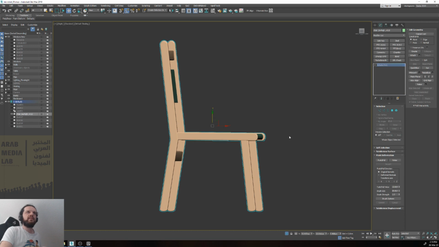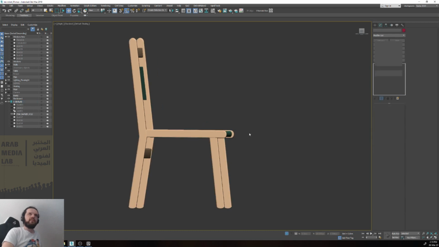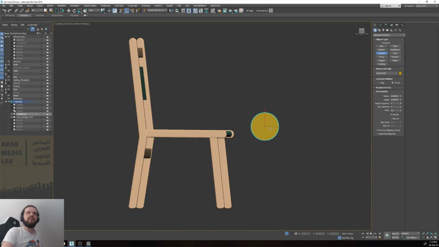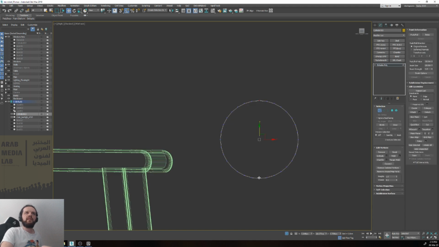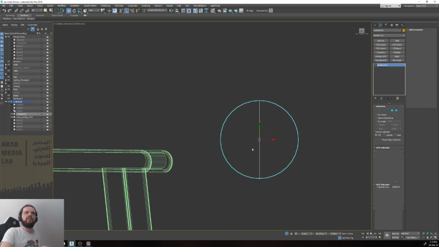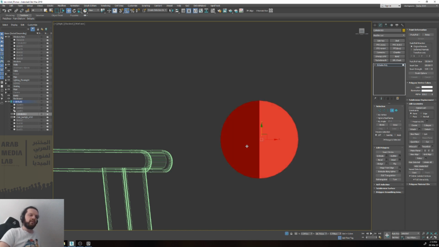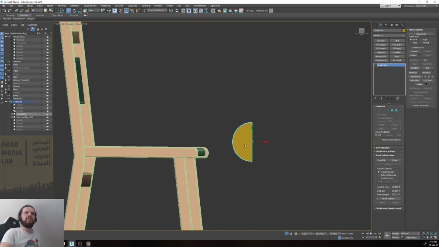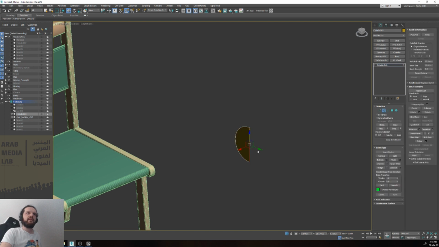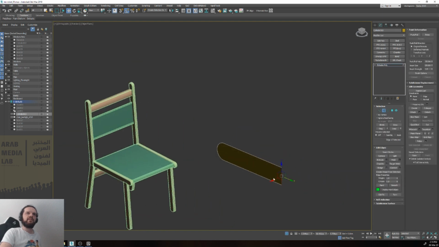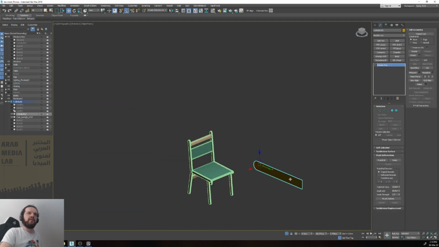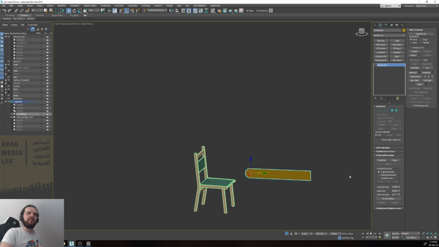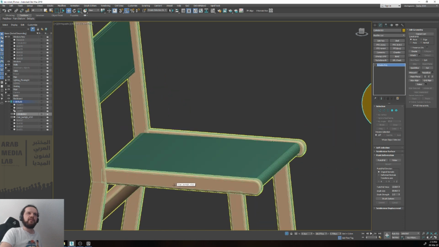I took a cylinder, added double poly, I connected this, invert selection, so now I have only this part, and then I extruded this, and then I mirrored this on the other side, so I got these kind.